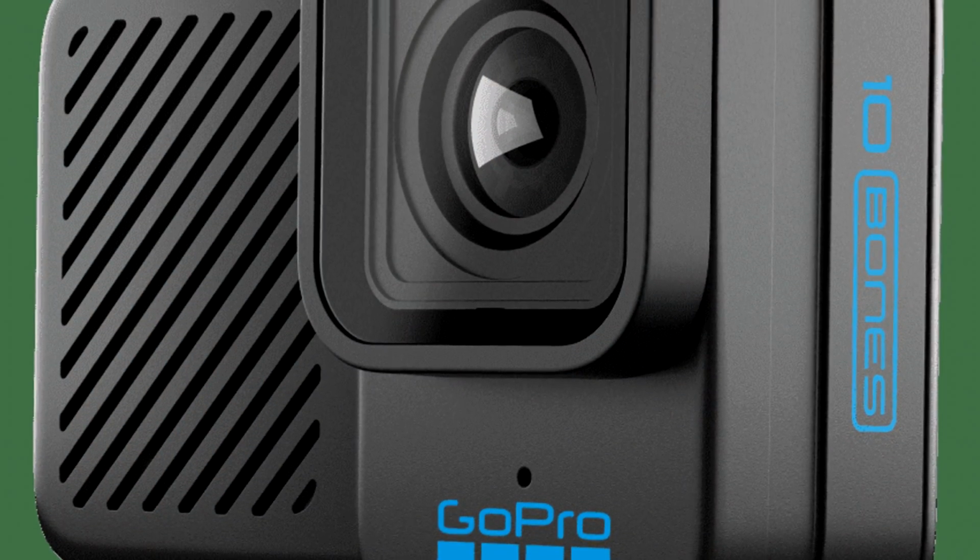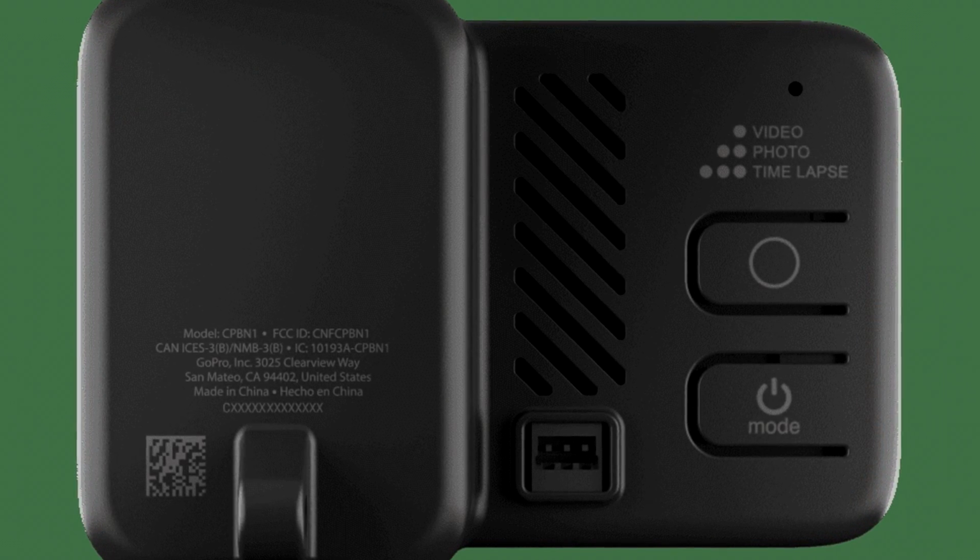So what exactly is this Hero 10 Bones? It's a stripped down Hero 10 Black. You know, a factory made by GoPro naked version of the Hero 10. They removed the battery, removed the front screen and back screen, changed the position of the buttons, added the possibility to simply start and stop recording by connecting to the flight controller, and made everything light. So yeah, a professionally made GoPro Hero 10 naked. And let's be honest, it sounds like a great idea, because the Hero 10 is a great camera, and if you make it super light, then it will work just fantastically on small multi-rotors and still offer amazing video quality. However, there is a catch, and boy, it's a big one.